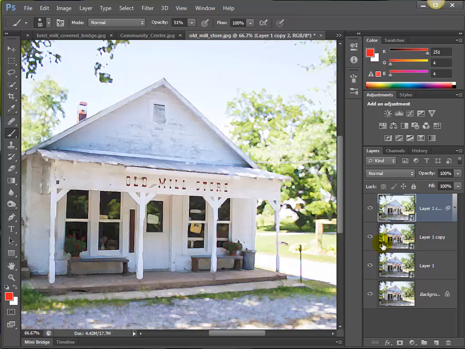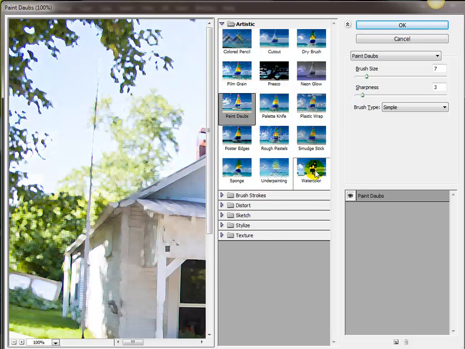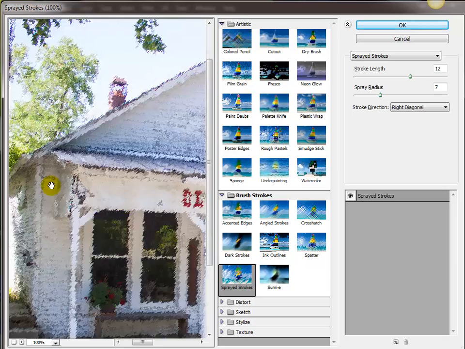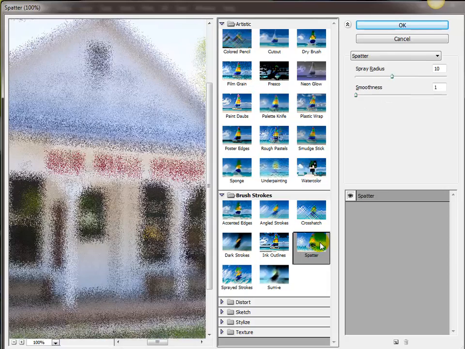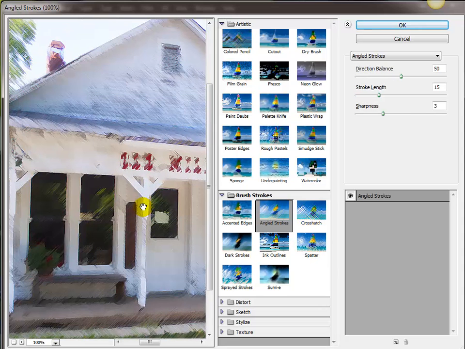Alright, let's go to this layer and run a different filter. Filter, Filter Gallery, and let's go to brush strokes and see what we got. Sprayed strokes, what's that look like? Kind of like trash. Spatter? No. Angled strokes. That's kind of interesting, isn't it?